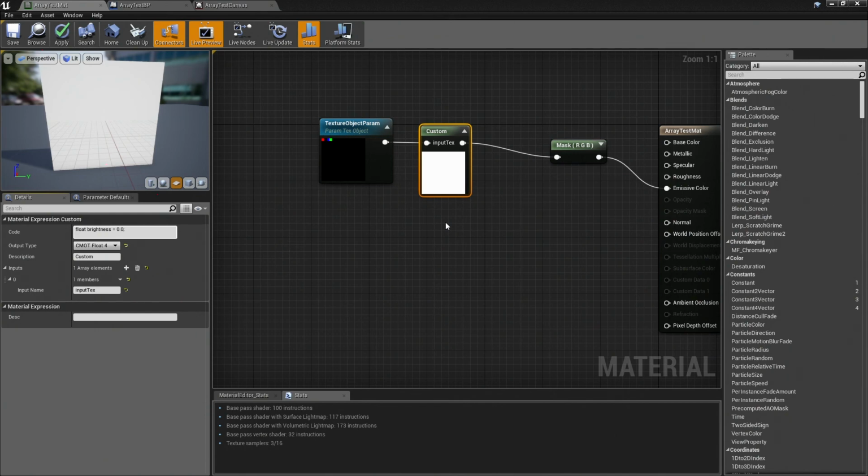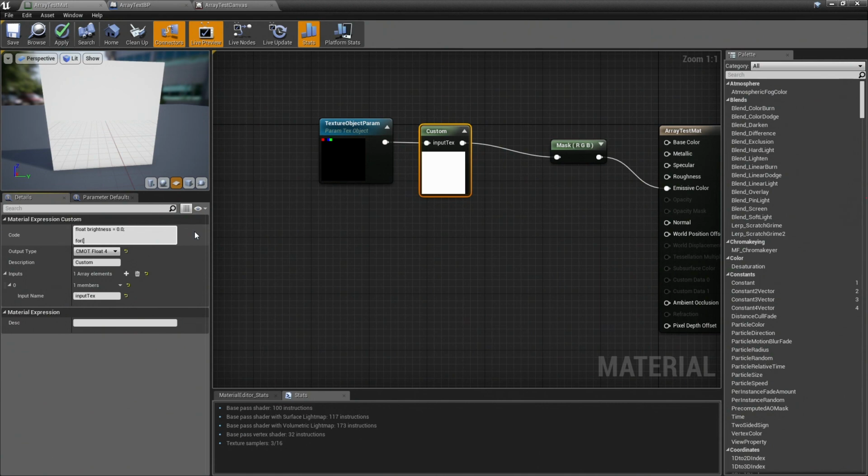So first we'll create a for loop. For int i equals 0, while i is less than 16, i plus plus.